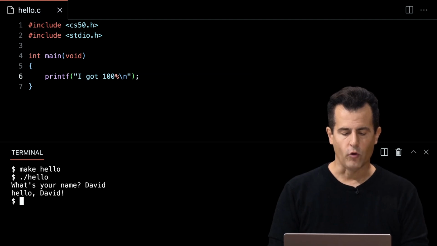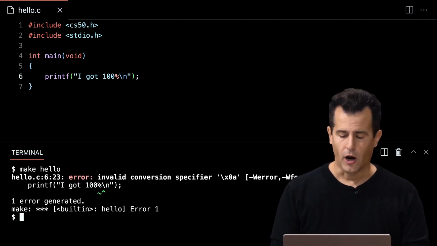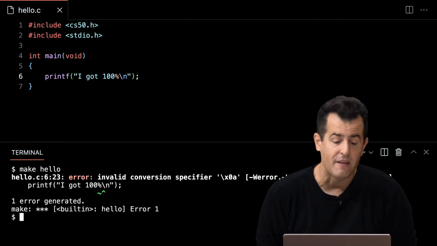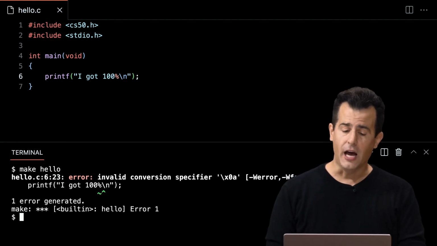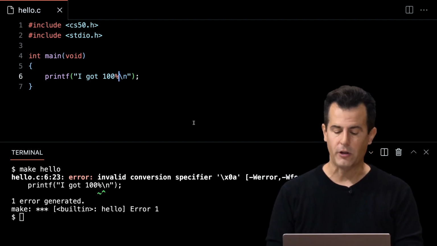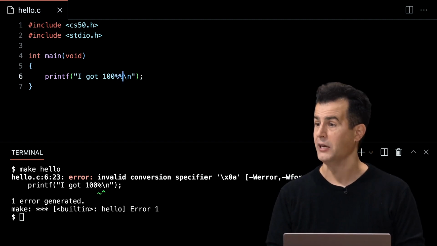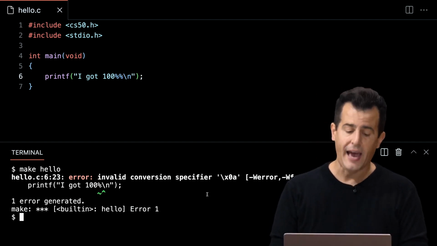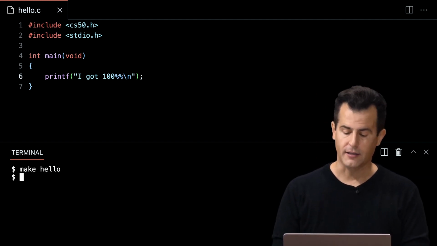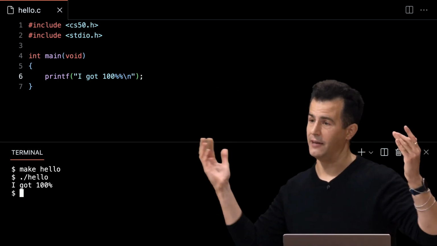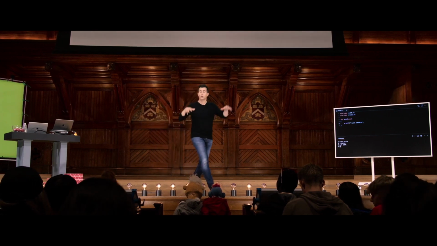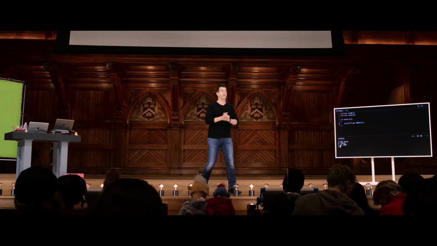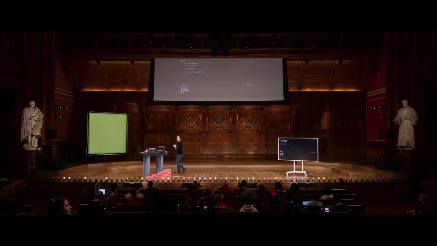All right, let me go ahead and run make hello, enter. All right, so invalid conversion specifier. I mean, I have no idea what this means, but it's underlining the percent sign as problematic. Well, it turns out that humans years ago decided, oh, all right, damn it, we already use percent. Well, 2 percent signs will mean 1 percent literally. So now if I rerun make hello, aha, ./hello, I got 100%. So there's going to be things like that, honestly, that you have to ask someone, you have to Google, you have to look up in the documentation. But there's always a solution to those kinds of problems. And thankfully, they don't come up all that often. Yeah. Oh, just pointing. Other questions? Yeah.